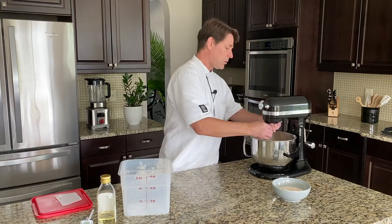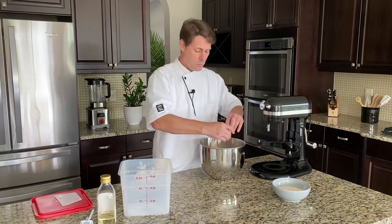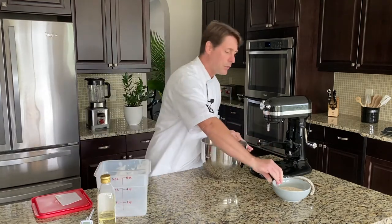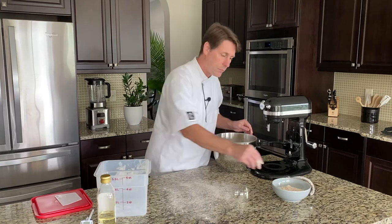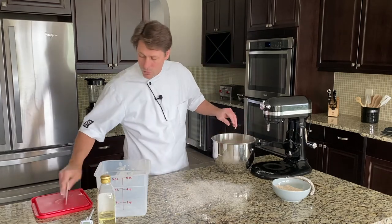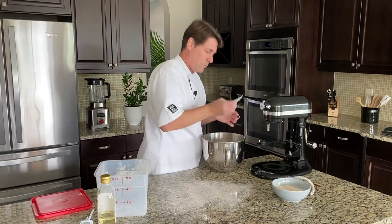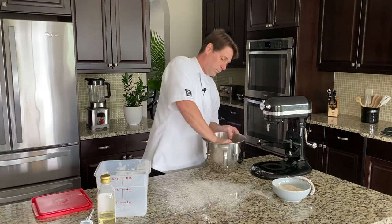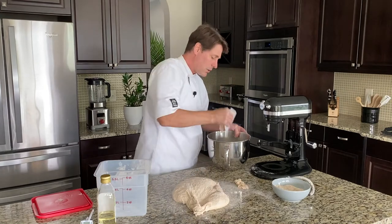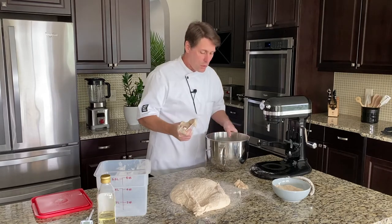So we're going to take our dough, and just as a preparation prior to putting it in the container to ferment, I'm just going to give a little bit of a fold on the table. Okay, considering that this has whole wheat flour in it, and whole wheat absorbs much more water, this is not going to look quite as loose.